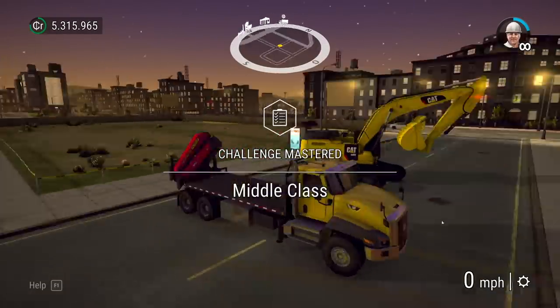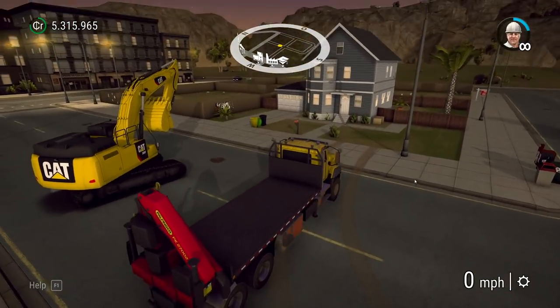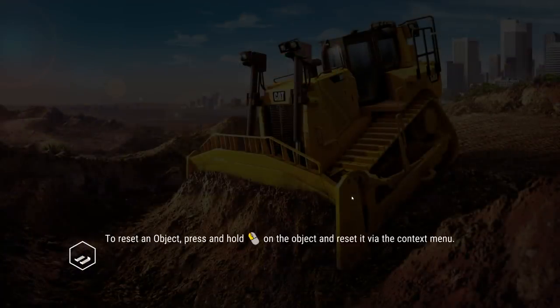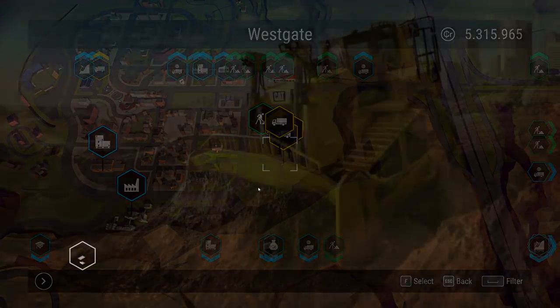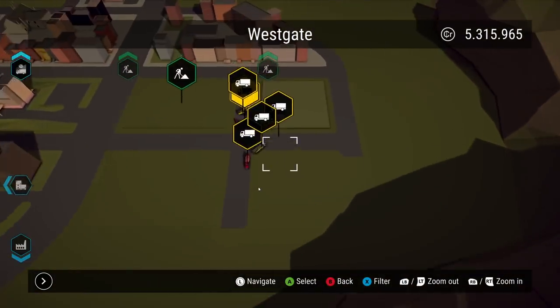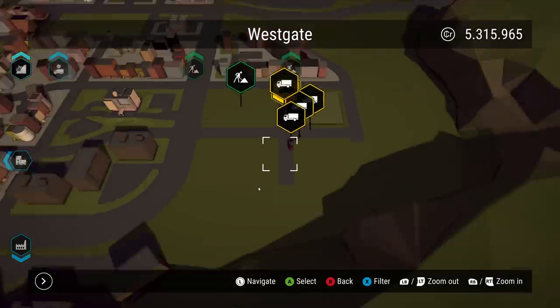Challenge mastered. Middle class. Nice. But yeah, there's our first home. We look on the map. There is now... What did I just do? Oh. What the heck? Oh my gosh, the controls in this game. Here, okay, there we are. Yeah, there's our first house on the map. So we still have tons more stuff to do.